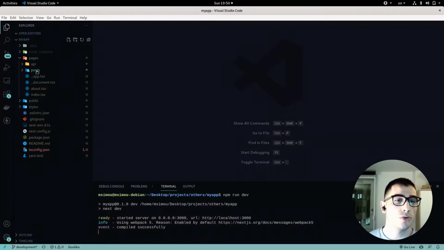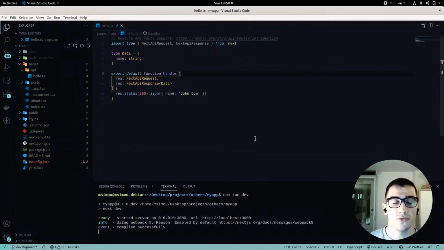So next to our post we can also see API, and that directory represents all the API endpoints available from Next.js. If we expand into the API directory, we see that we have a hello file, and within the file we import some default Next.js types, and we also create a handler, and we make a default export of the handler. The signature of the handler includes a request and a response, and we use the response to set a status code of 200 and to return a JSON of an object with the key of name and the value of John Doe. We want to extend our endpoints.